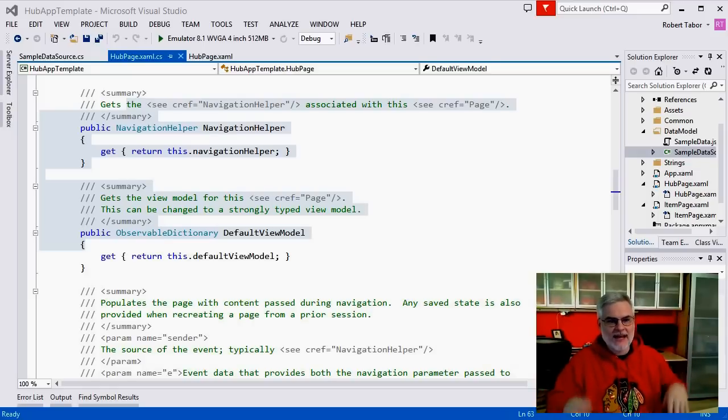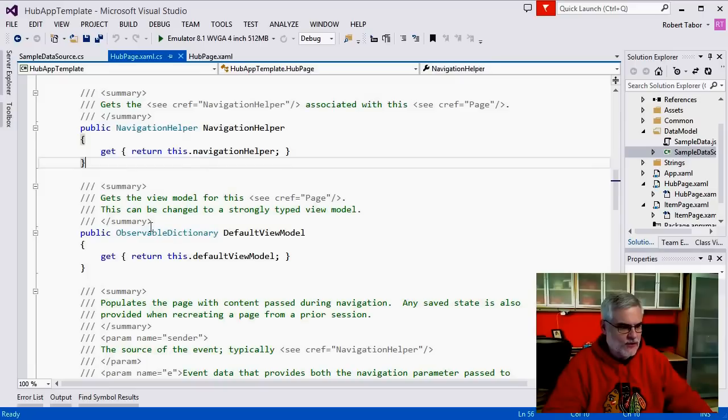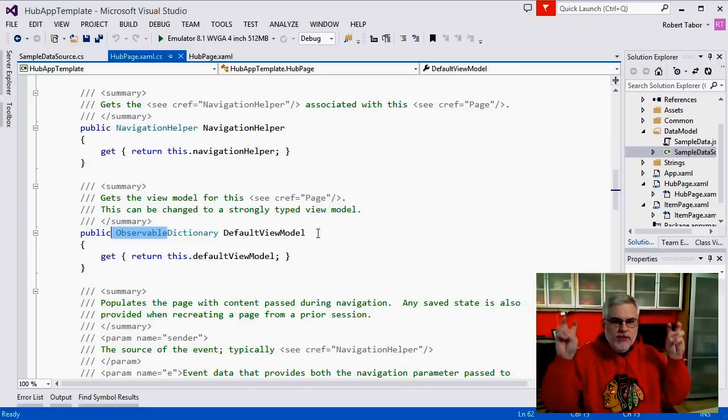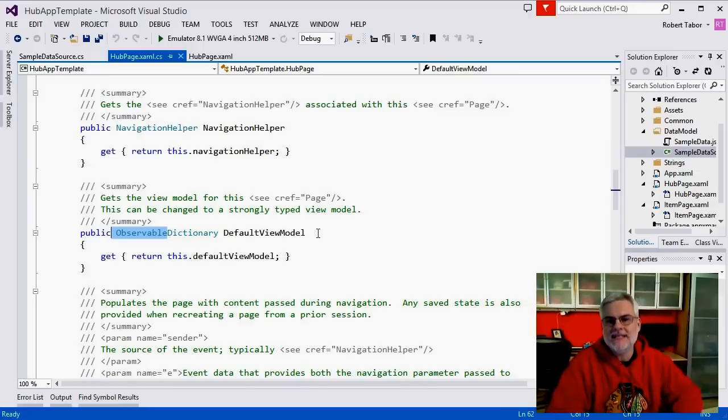Now we're getting to that observe keyword that I wanted to ignore when we were looking at observable dictionary and observable collection and things of that nature. So if an instance of an object that's part of the collection that's managed by the view model is added or removed or updated, then the view should be notified of that change. Now, fortunately, all this plumbing that's required to make this work is baked right into XAML.